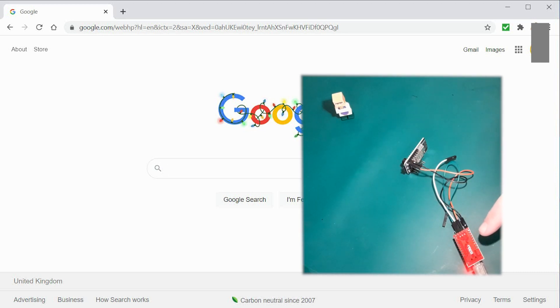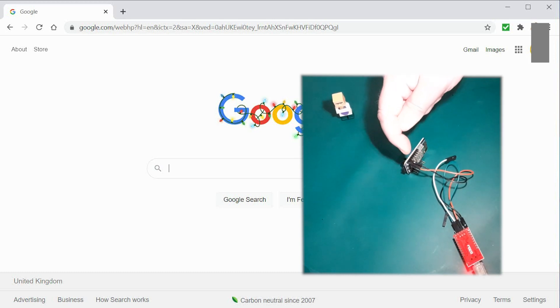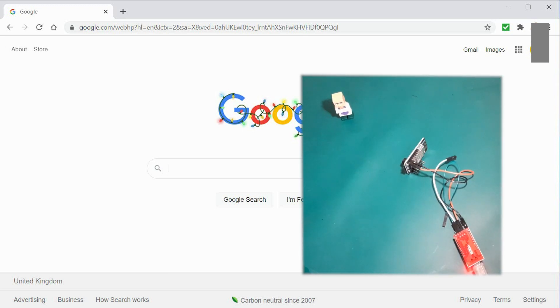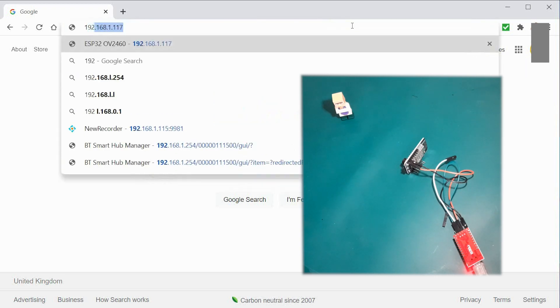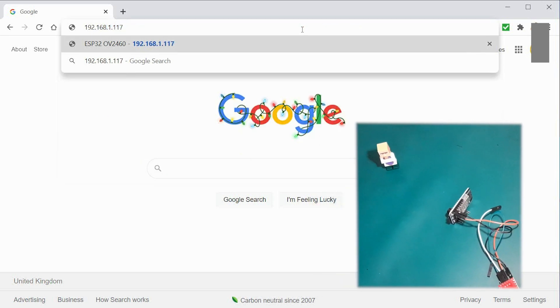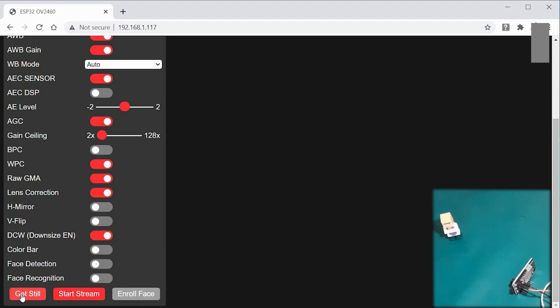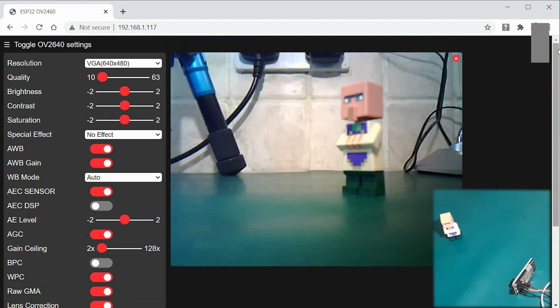You don't need the FTDI board for running the camera — it's only needed for programming. I've kept it on for convenience to tap into power via USB. You can power this board directly from the positive and negative pins at 5 volts, or on a slightly different pin at 3.3 volts — all very clearly labelled. Coming to your browser, this camera is broadcasting on a particular IP address on your local LAN: 192.168.1.117. The ESP32 generates a web page. Come down to the bottom and you can get a still or start the stream. It's currently set up at 640 by 480.